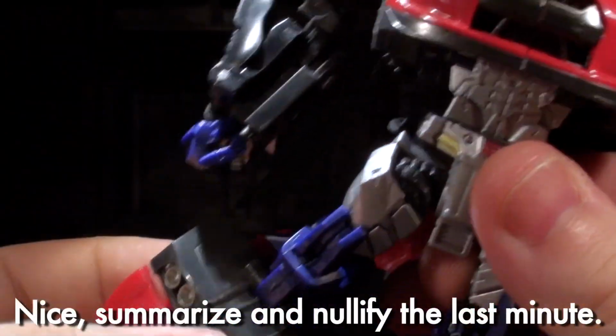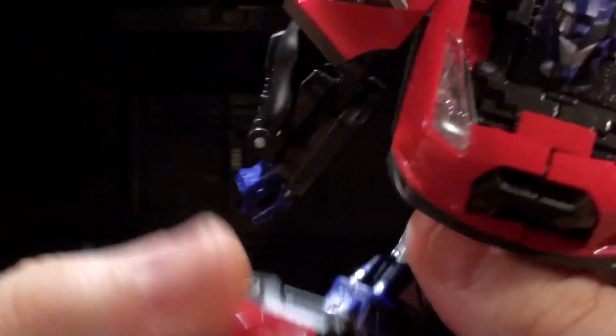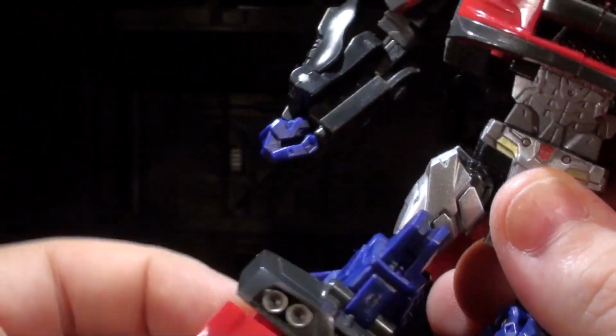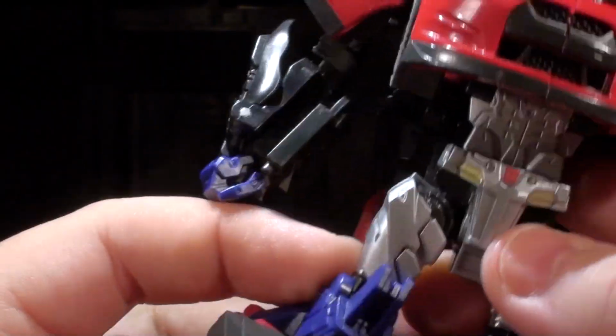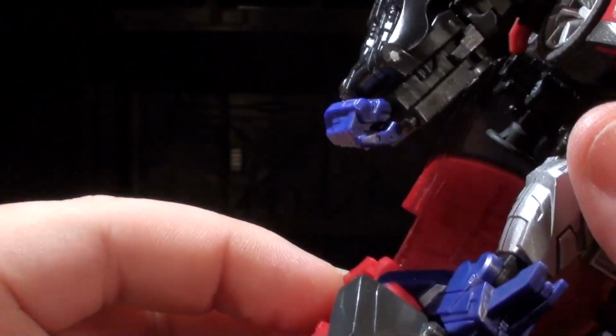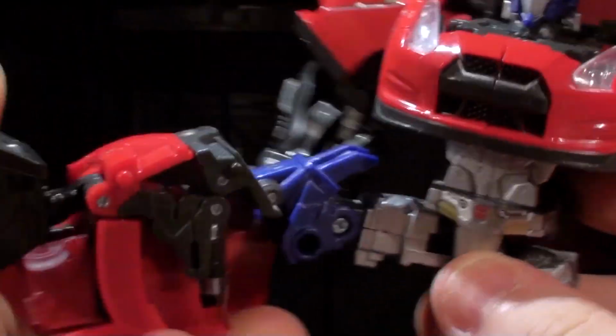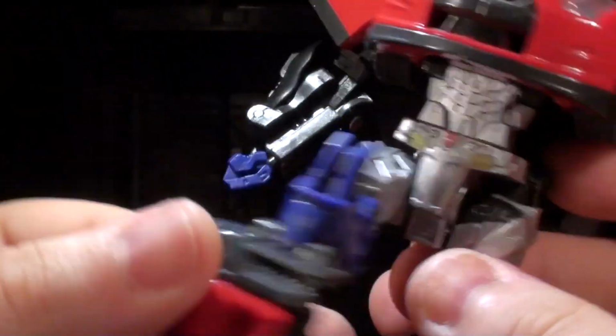His hips sound lovely, right there with that ratchet. There's also an outward motion that is not ratcheted. There is, it's not really a thigh swivel, but it functions as one. It's right above the knee joint. Knee joint is a real hard, clicky ratchet. And overall, this is a pretty decent range of leg posability.